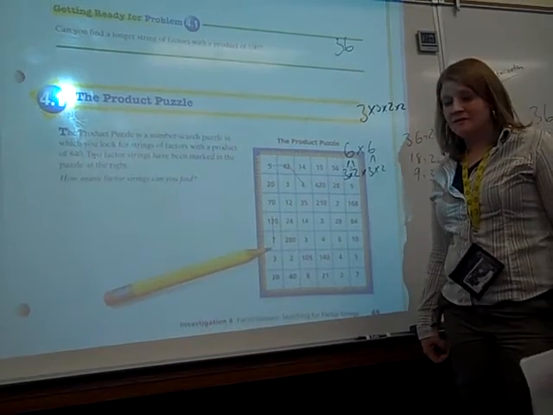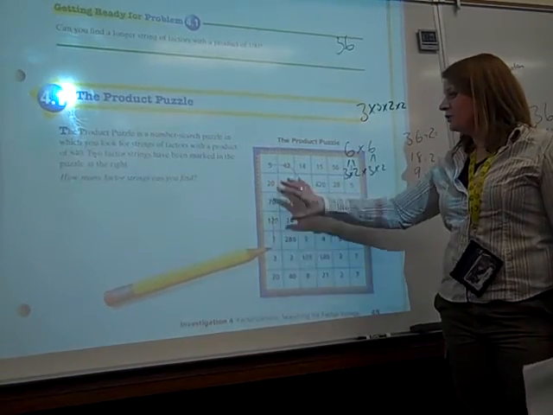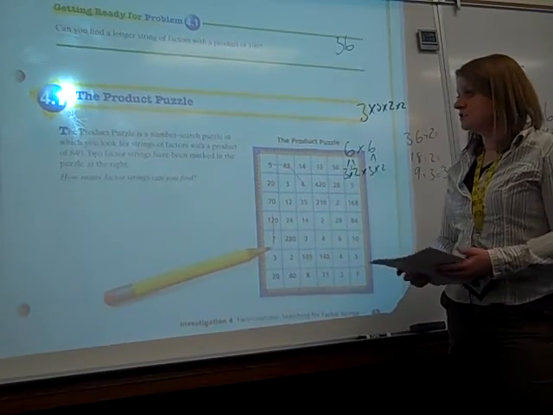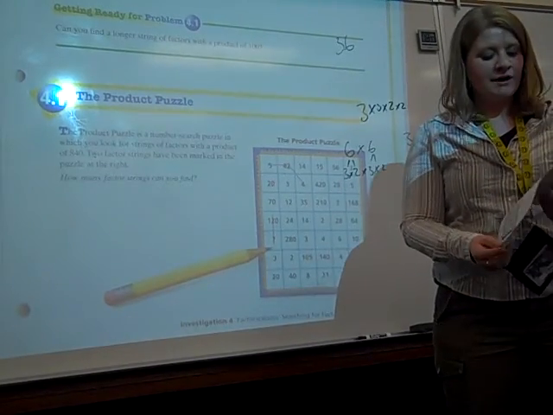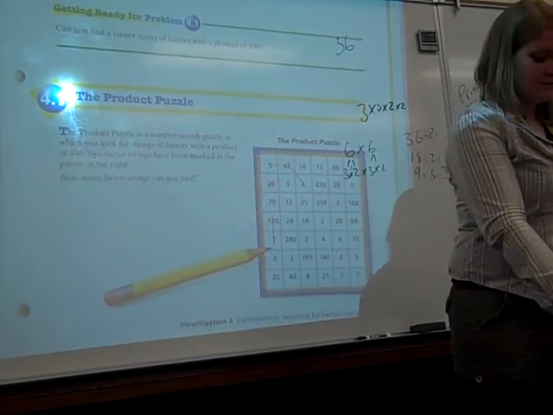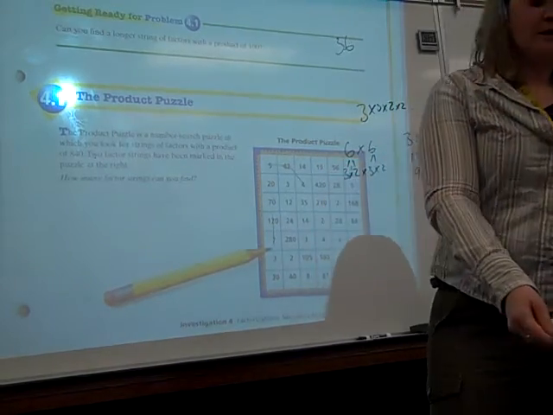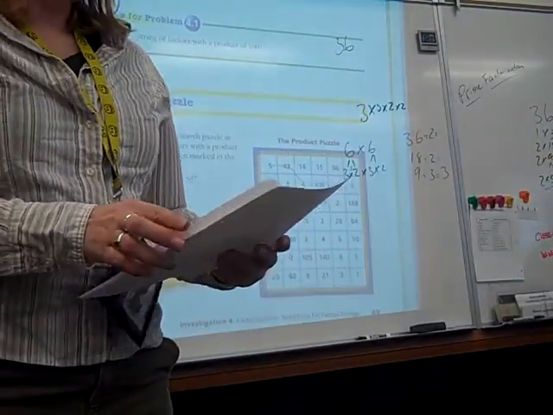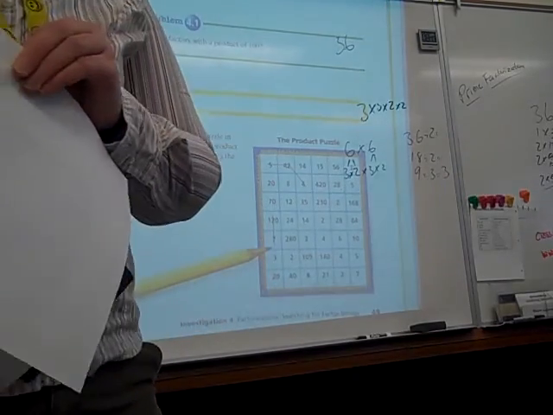Wait, that wouldn't work. 120. Okay, so you're going to multiply them together. You're going to find as many strings as you can, and then you're going to answer some questions on it. Write down on the bottom here how many you found, or which ones you found. Write them out as a multiplication problem. And then you're going to answer the questions. Yeah, for 840. You may want to write that on there so you remember, but it is in your book as well.